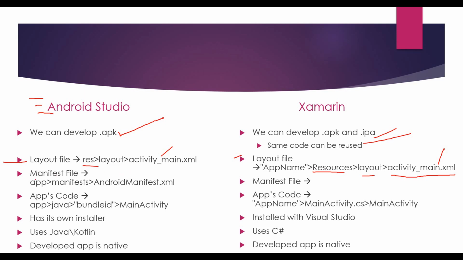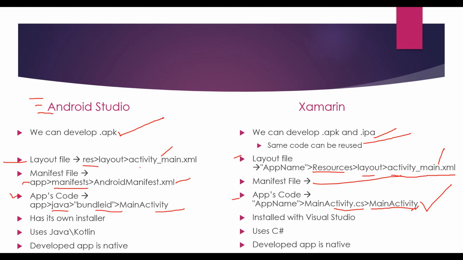And then as far as the manifest is concerned, in this case there was this folder called app, and inside app there was this manifests, and inside the manifest there was this AndroidManifest.xml. Over here in this case the name of that application will show, we have to expand that, and then MainActivity.cs, and inside MainActivity.cs it is going to contain the main activity for the code of the application, right? The manifest is going to be present in the same location, therefore I have not mentioned it again. In this case the app's code is present under the Java folder, and then we have to click on that bundle ID and then main activity over there, right?